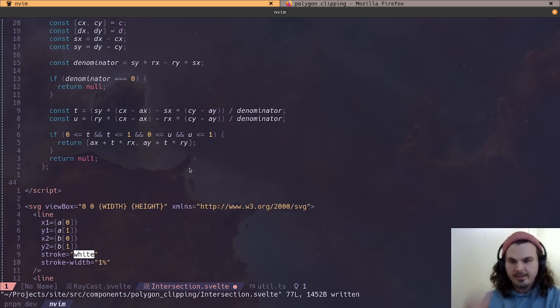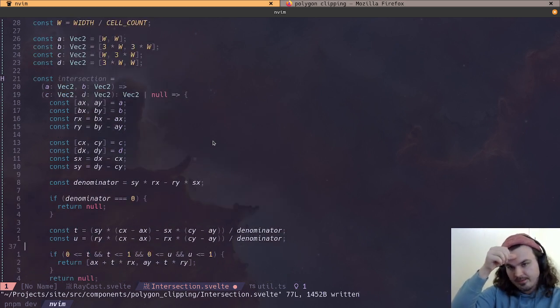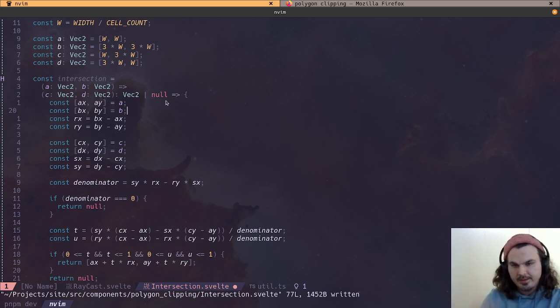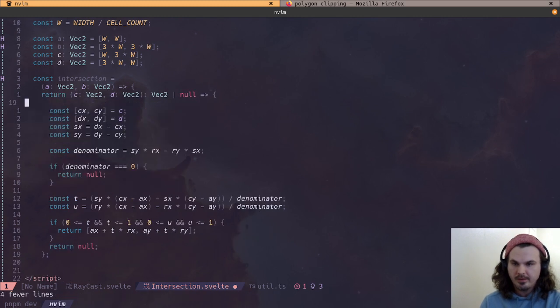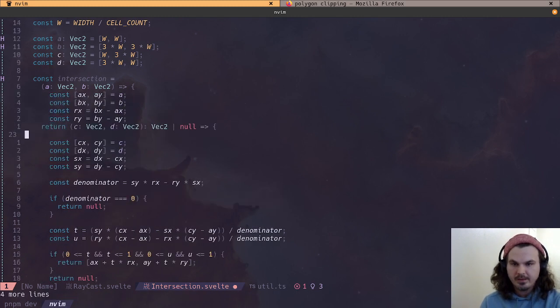Okay, so how do we use this thing? Well, we need to pass in two segments. And this is curried. So one thing that we can do as a little optimization is do this part when we have our first argument.